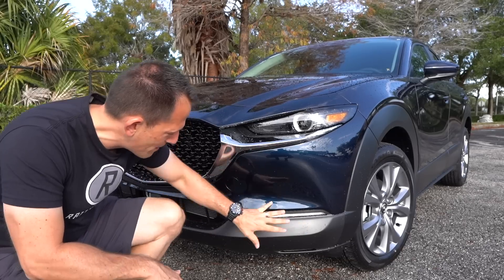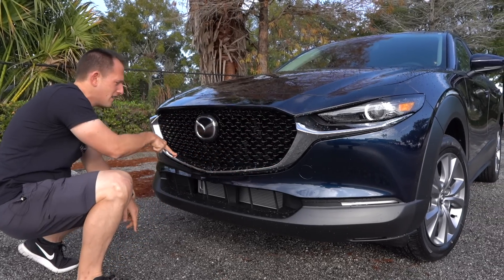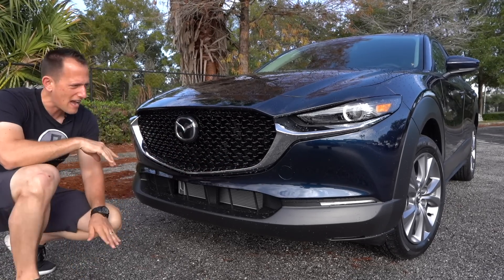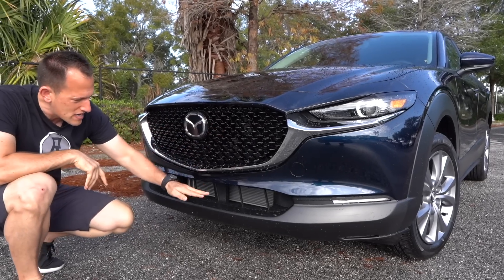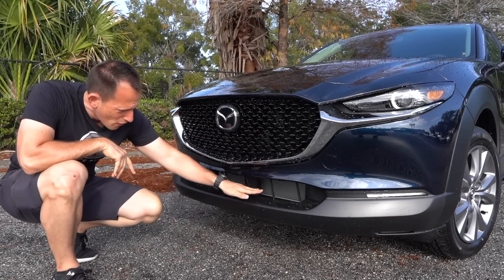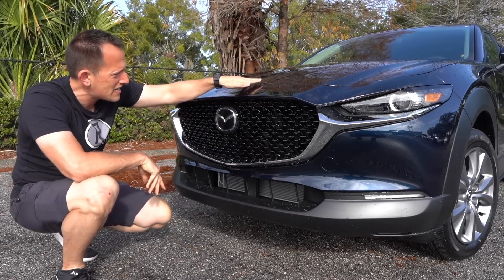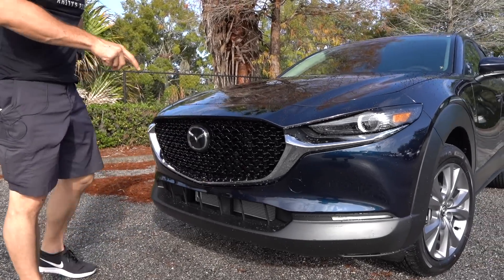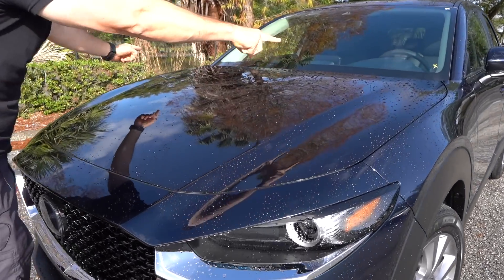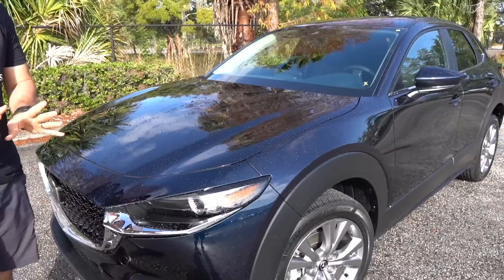Flat black all the way across this bottom section, and as we drift to the center, look at the flow. You have the chrome drops in — it's almost like a half pipe, drops into this half pipe and comes back up to the other side. Gloss black on the grill. We come down and you have full flat black, and I like how large this opening is down here for the radiator. Really sleek, even the way the hood slopes down into the front fascia. Really nice design. They take the body lines from the front fascia and just bring it all the way back towards the window, and then it kind of fades away. Nice and sharp without being too over the top.